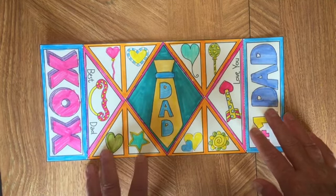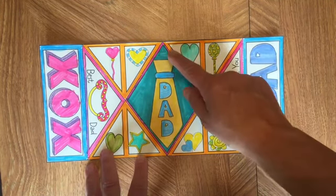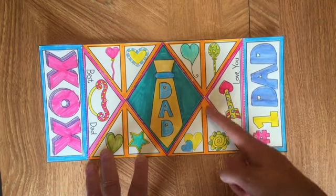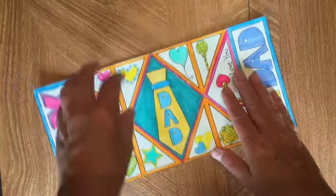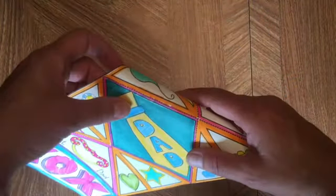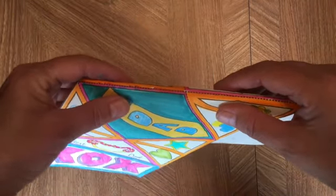So you can see all the dashed lines I have, right? Do you see all the dashed lines? So those are the lines we're going to fold. Why don't we start here on this diagonal line? So it's easiest just to pick it up and fold it the way you want it.